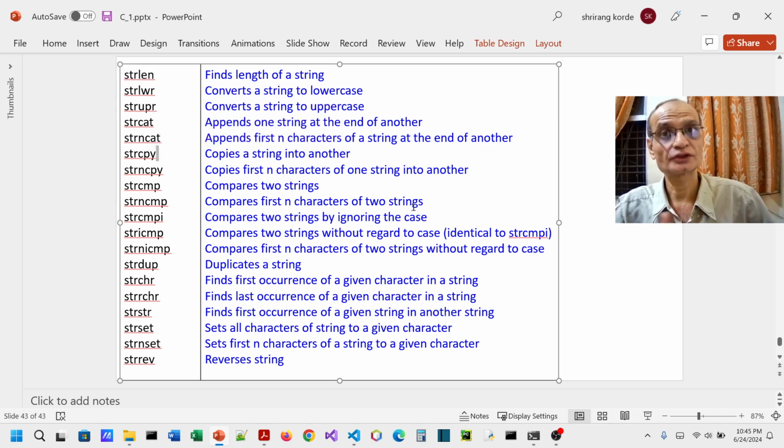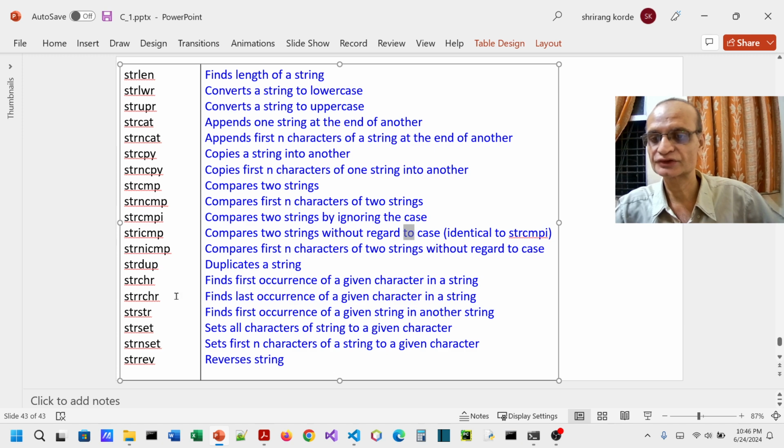Then strcpy, it's going to copy a string into another. Similarly, then strncpy, that's another version. Then strcmp, you can compare two strings. Then it returns whether the strings are equal or not. So that's a very good handy function, and it helps when you develop a longer program. Then there are other versions like strncmp, and stricmp, which compares strings ignoring the case, so it essentially ignores the case. Then strnicmp, so it's going to compare n characters only, irrespective of the case.